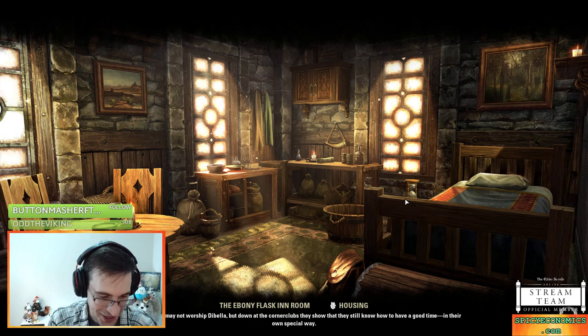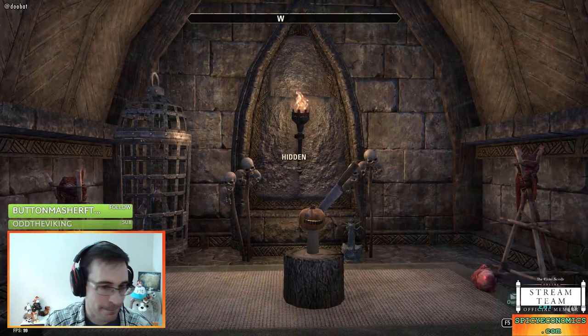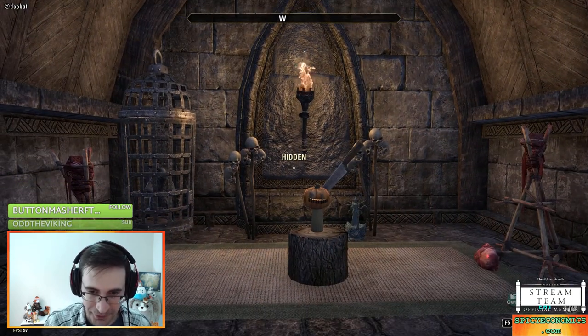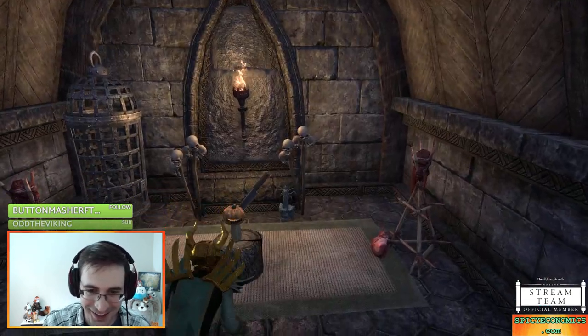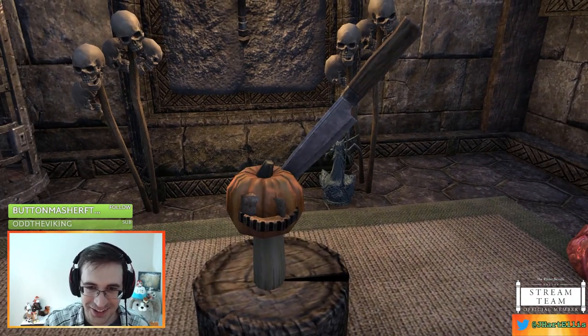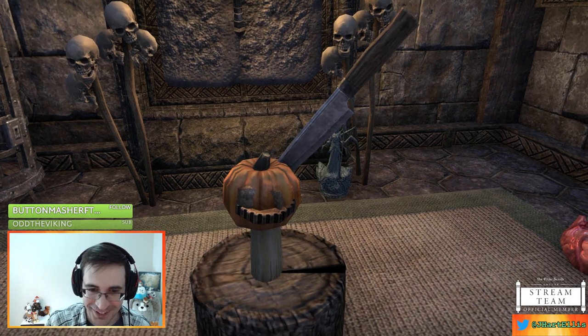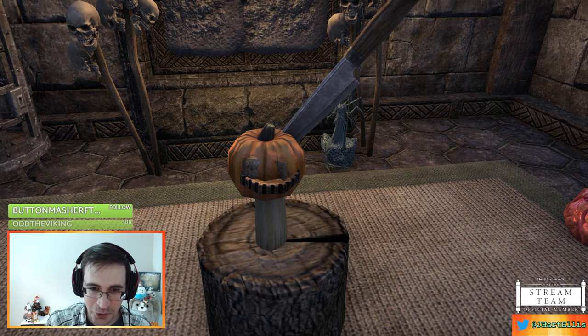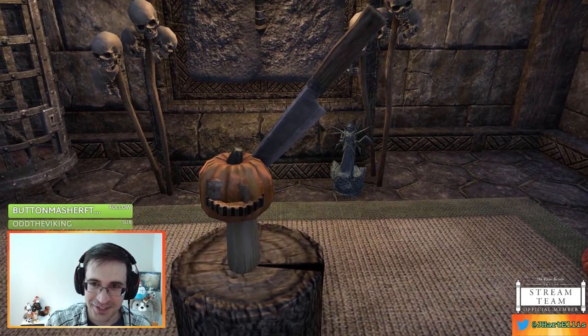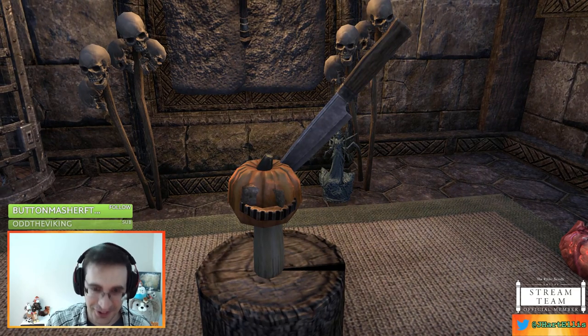Okay, Dubat's up next. Ebony Flask. Now, Dubat warned me. This is dreadful. Dreadful. Said that about their building style and not so much about the build itself. It's cute. It is. That is a very, very large knife for that little tiny pumpkin. It's so expressive. Let's see, what's the best angle for this? Probably just here is fine.